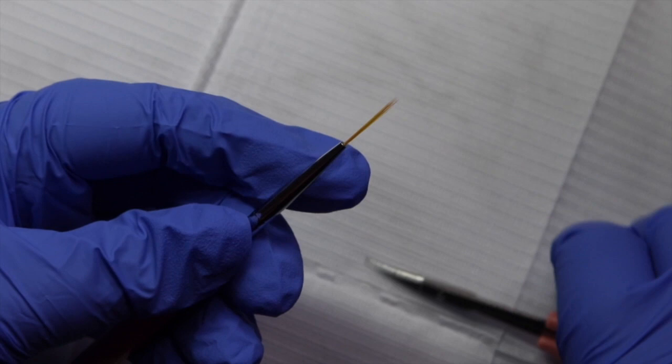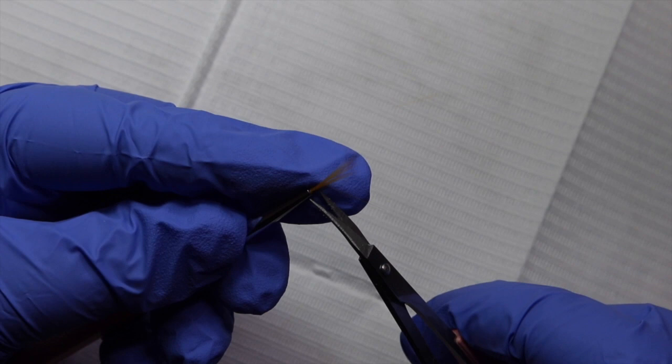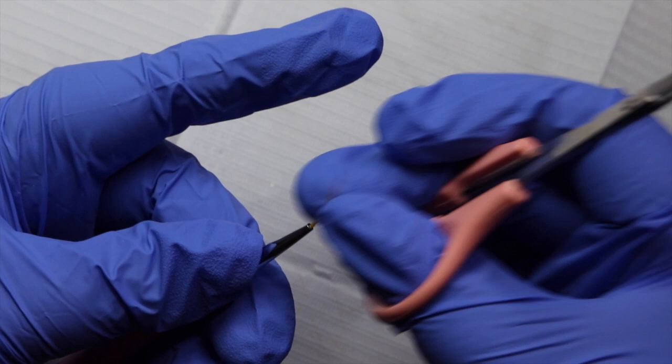Here I'm going to show you guys what I do to striping brushes to get them how I like them. I take a tiny little pair of scissors and cut off some of the hairs so it's very, very thin. I just feel like it's always easier to use that way. You can do this to any striping brush.